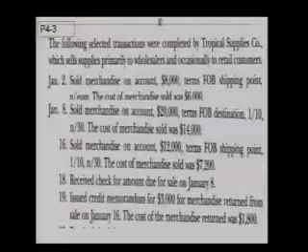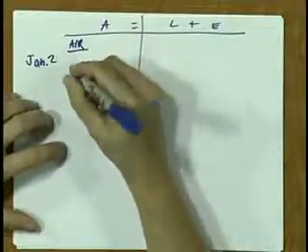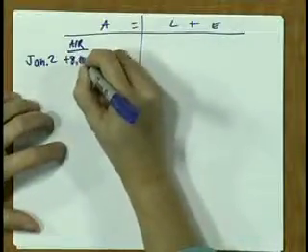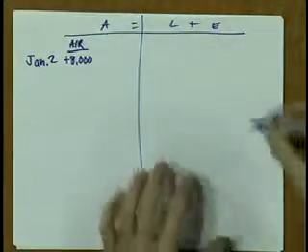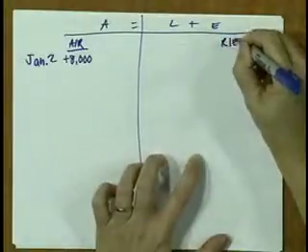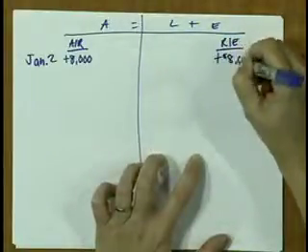So under the asset side of things, my accounts receivable is going up, and I am using A/R because I don't want to keep writing that out. That's going up by $8,000. I'm going to record the sale part first, and then I'll record the cost of the merchandise. Okay. So retained earnings will have also gone up by $8,000.